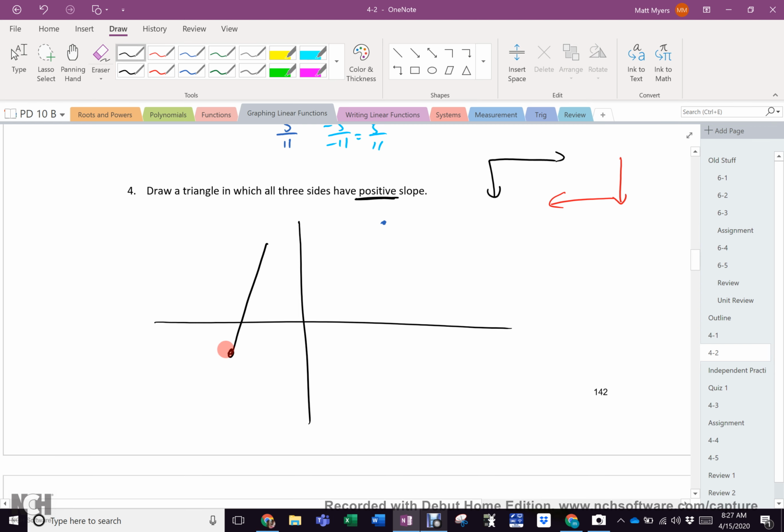So there's my first one. Up, up, up, up, up, up, right, positive. My second line, right there. Up, up, up, positive, then, oops, then that way. Positive. And then my last line, green. Down, down, down, down, down, down, down, down, down, down. Negative. Left, left, left, left, left, left, left, left, left, left, left. Negative. 2 negatives make a positive, and I'm able to do it.